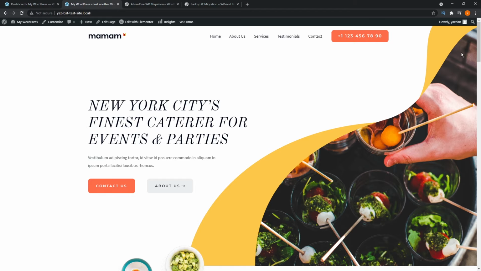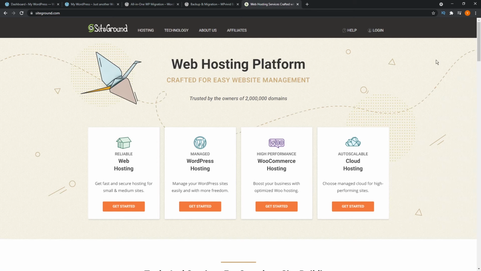And the second thing you'll need is a domain name. And then from there, you'll also need a hosting plan and WordPress installed on that domain. But a hosting provider we recommend is SiteGround. SiteGround provides a range of different plans to suit any budget, and they're really reliable and they have amazing support. And it's really easy to install WordPress on SiteGround once you have your domain name and hosting plan set up. I'll leave a link for SiteGround in the description below as well.